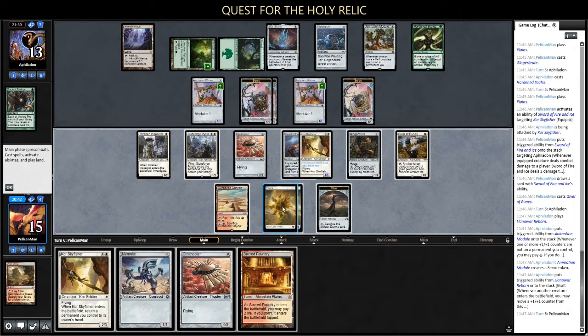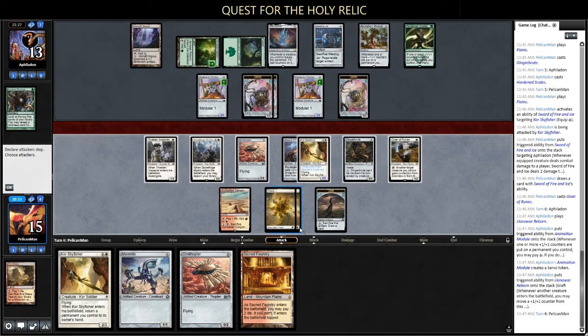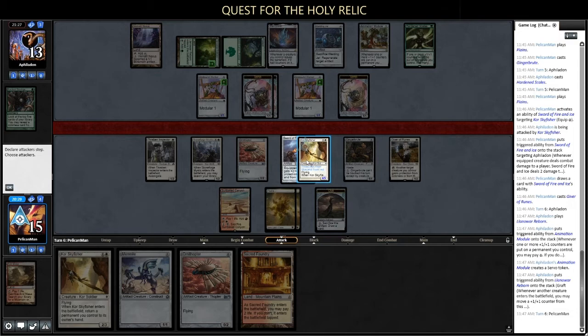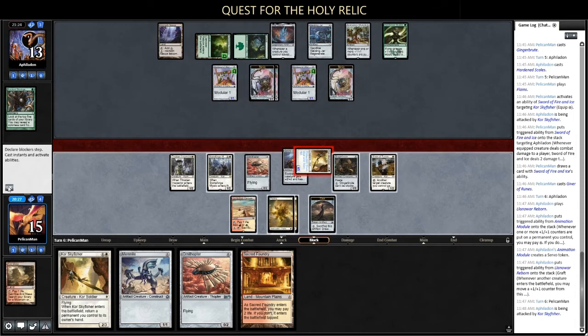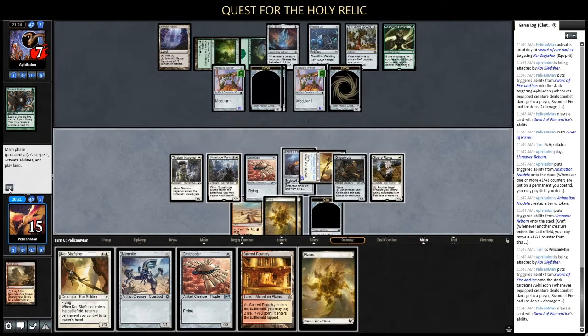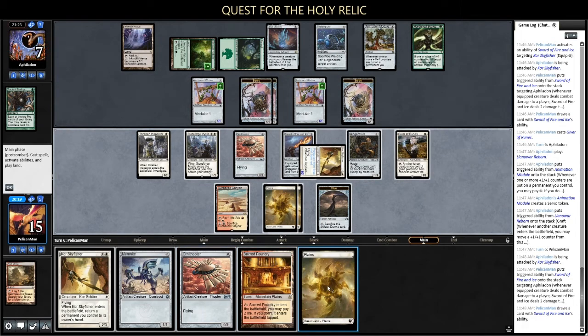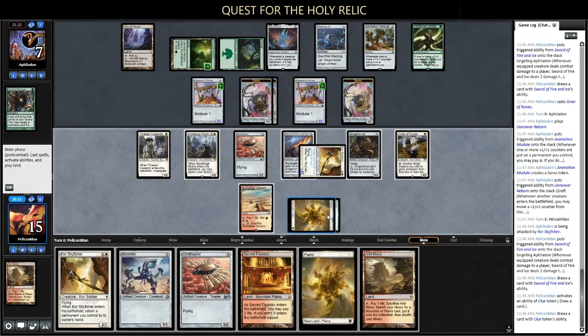Okay, we drew another land. Tempted to play Quest. So I'm tempted to crack the clue to see if I draw a Quest, but it's 1, 2, 3, 4, so we can't do it anyway. So we're just gonna get in. Yeah, I think this is good. I don't think I need to attack with Ginger Brute. Crack clue. Another land, hey?